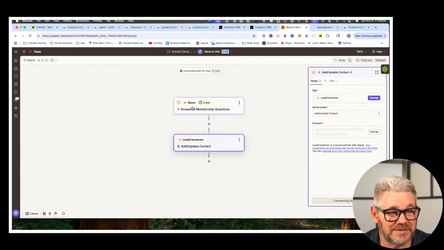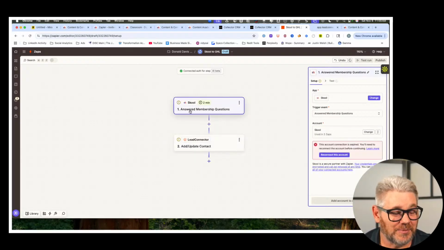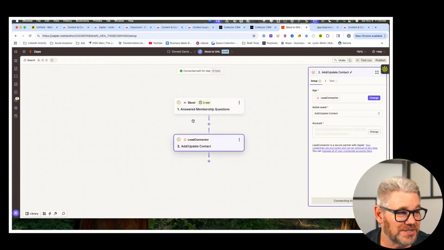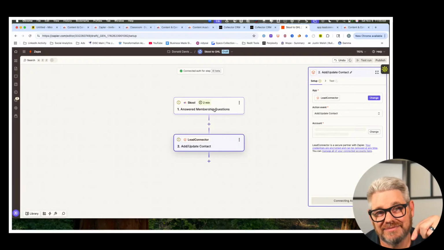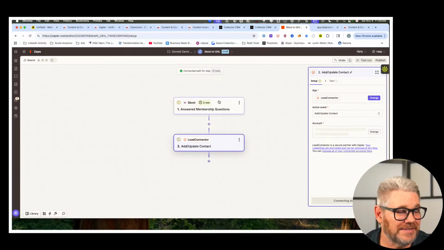This part of answering membership questions is fine. Then you just connect your Go High Level or HubSpot or whatever it is here. The next step would be watching for people that answer these membership questions, and once they have, get them into the CRM, tag them, do whatever you have to do. So that's that side of it.